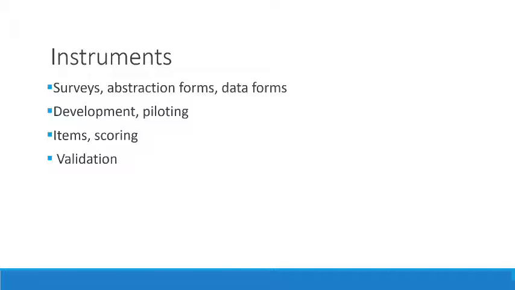The instruments used in quantitative research may include surveys, data abstraction forms, or other data collection instruments. Surveys are frequently used to gather information directly from subjects, while abstraction forms are used to gather information from a variety of sources, including medical records or registries. Regardless of what type of instrument is used, how it was developed should be described, and it should be pilot tested prior to use. Pilot testing allows a researcher to make changes to the instruments that may be necessary for the specific sample being used.